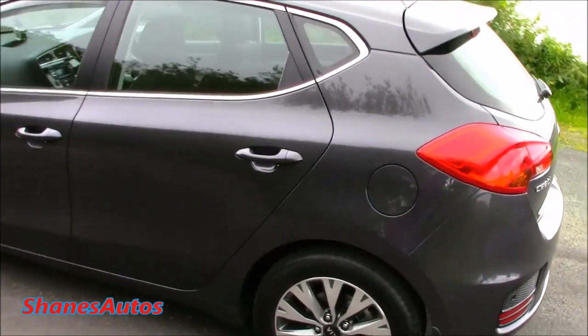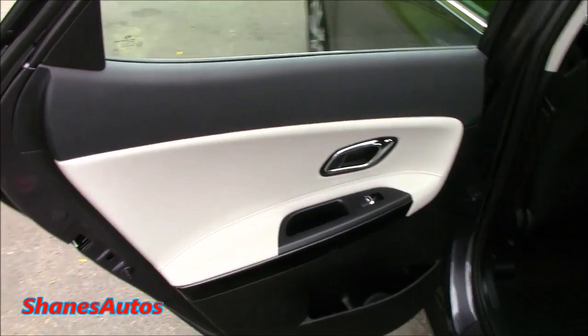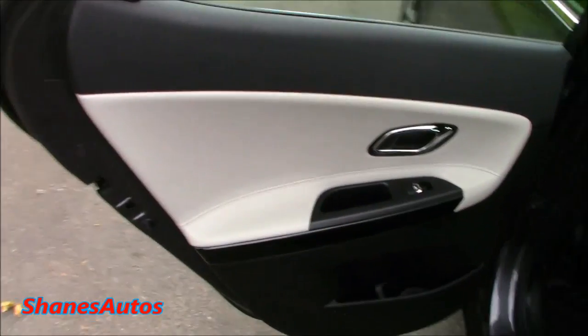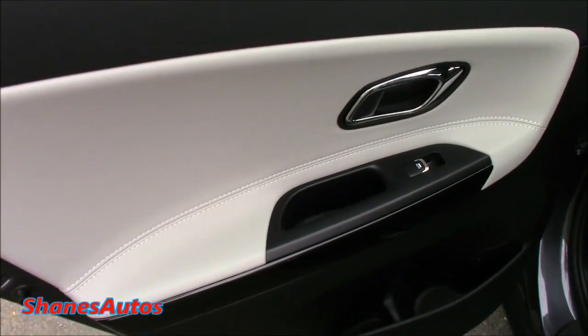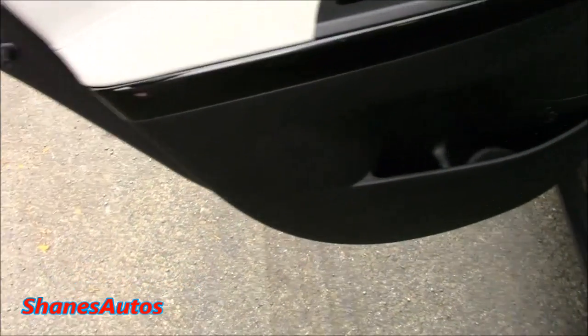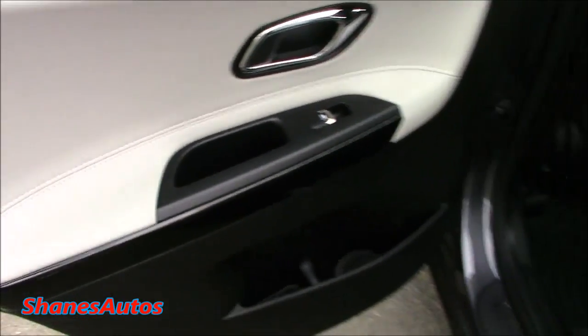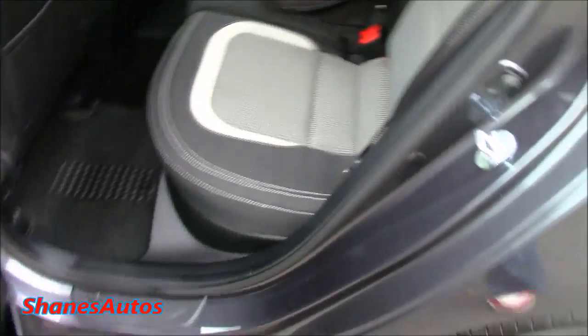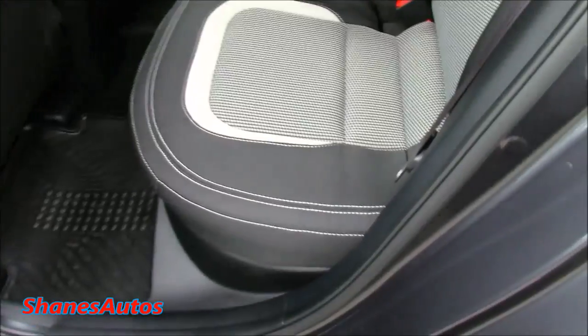There's nice chrome trim going around the window frames. Other changes made to the 2015 update include leather door panels, standard on the EX, and it also comes standard with a lovely black piano glass veneer finish, which we'll also see in the front of the car. They've also changed the seats — there's a black and white two-tone fabric design, which looks really nice.